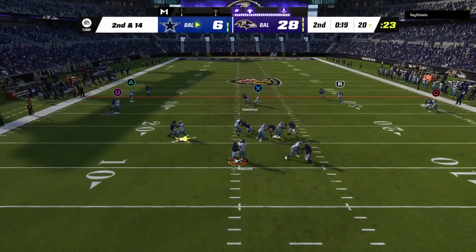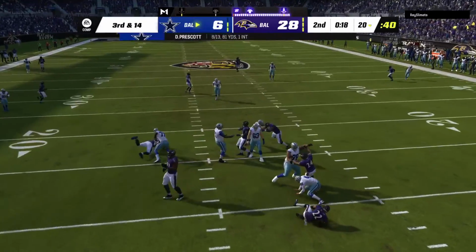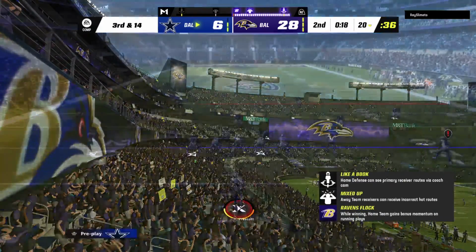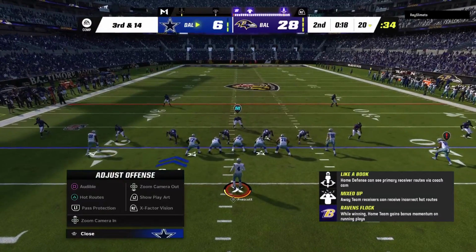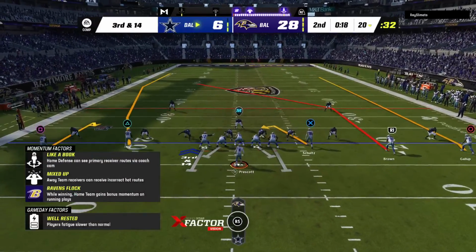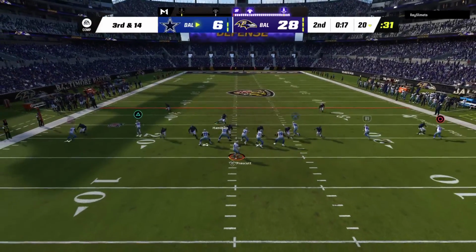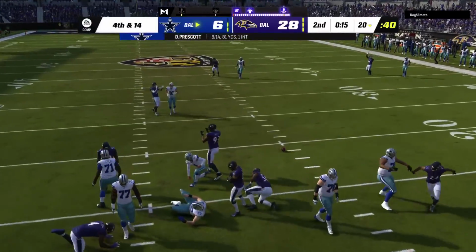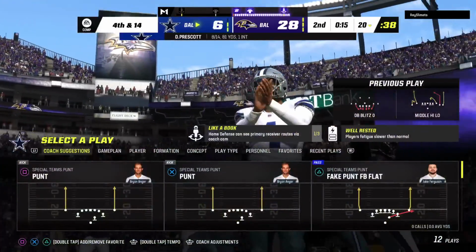After the sack on 1st down, Prescott hit as he throws there, incomplete. And this drive is almost over before it began, thanks to a great defensive effort. Sacked on 1st down, followed by an incompletion, one more good rep, and they get off the field. And now the 3rd down throw incomplete as well.